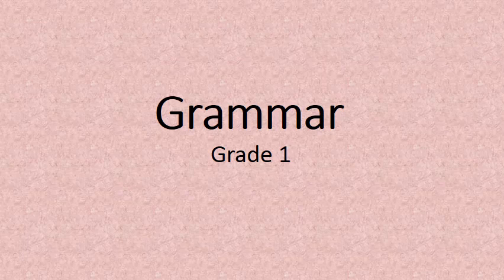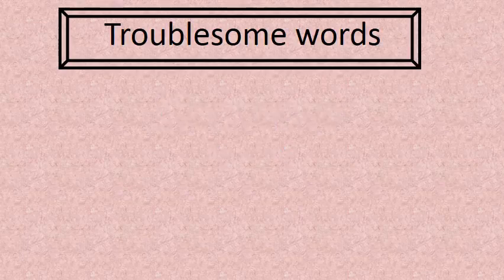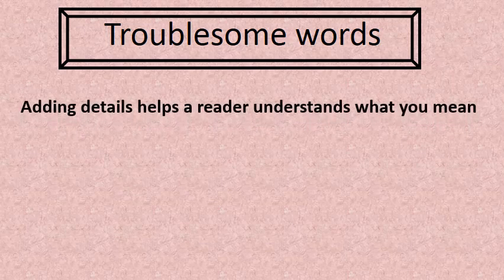Today, inshallah, we are going to start with a new lesson. Talk about troublesome words. What do we mean by troublesome words? Troublesome words have a really simple definition, which is adding details. What do we mean by adding details? I will first explain to you what we mean by adding details. Adding details helps the reader to understand what you really mean.